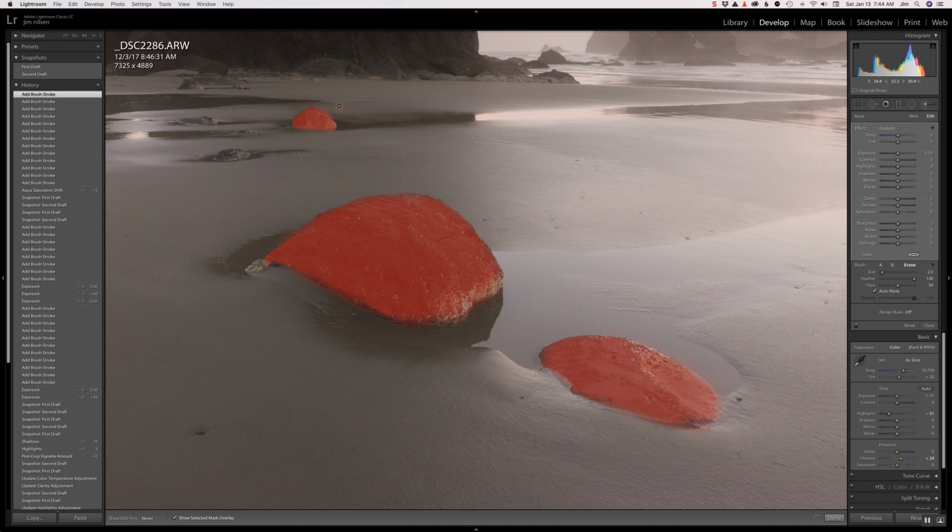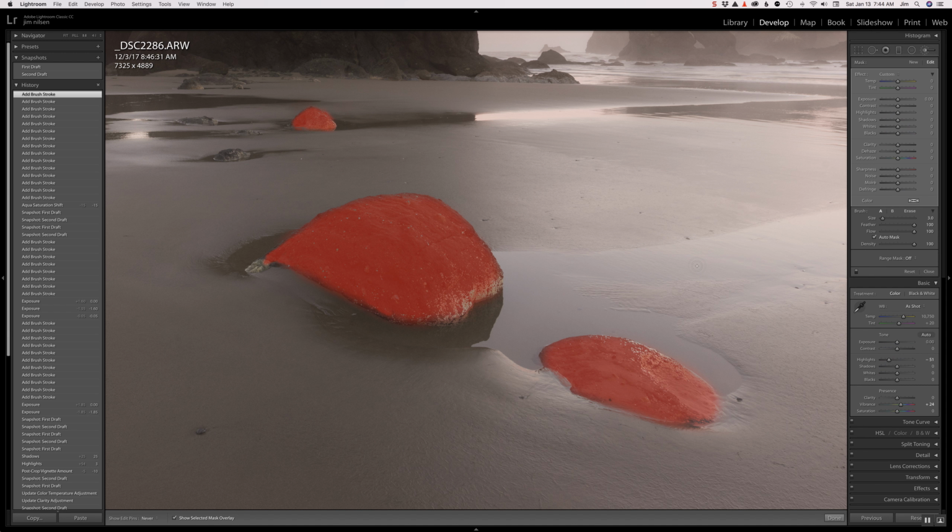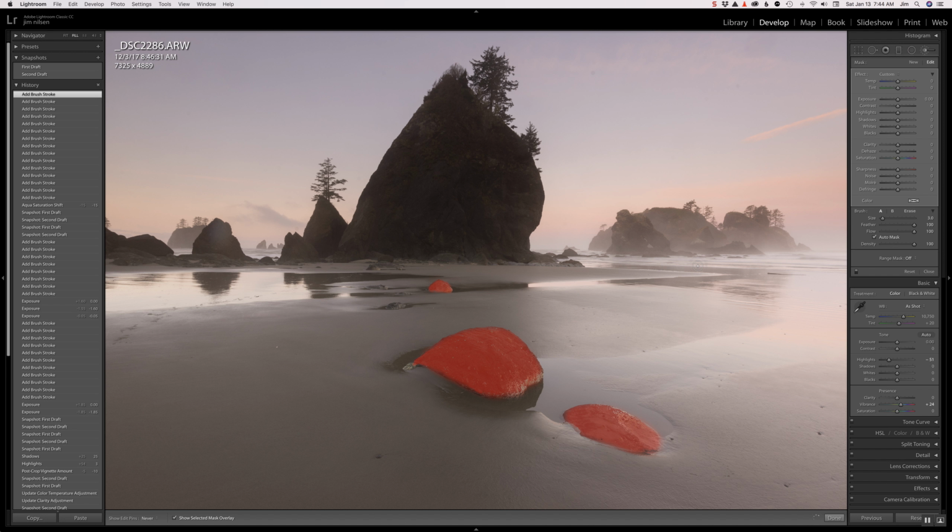The whole idea about any kind of processing is to make it kind of not so obvious, which is a real challenge. It's really easy to go overboard. But I did the negative there. I'm going to make sure you go back to A here on the brush. And I'm going to get back into 100%. And now I can go down here and click off Show Selective Mask Overlay. I'm still active. And now I'm going to go and work on an adjustment just for that area.